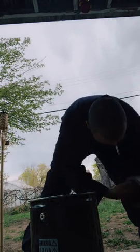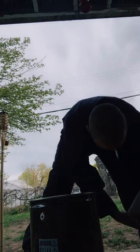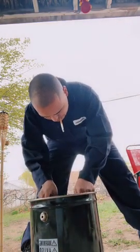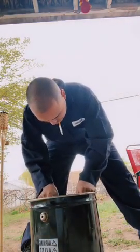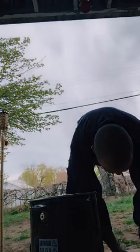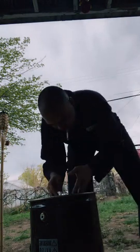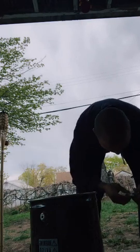Some other stuff. I think this is mainly garbage. So I'll put this back in here. Gotta put it right in the middle. This looks to be aluminum, so we'll just kind of throw these pieces back in there. That's aluminum too. That's aluminum. That's garbage. That's aluminum. And aluminum. Okay.